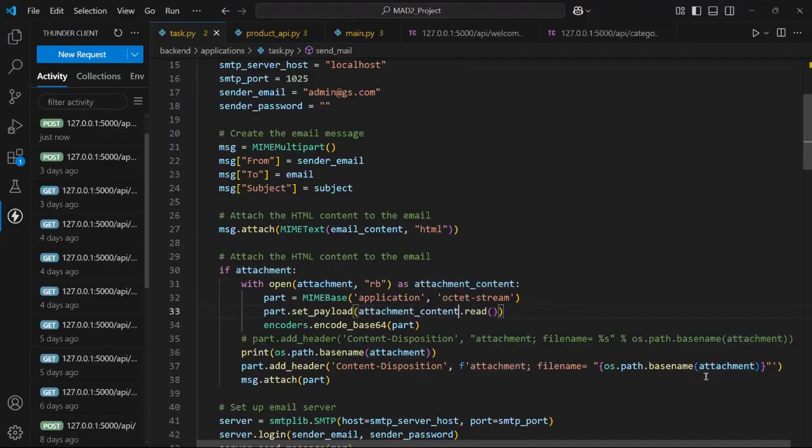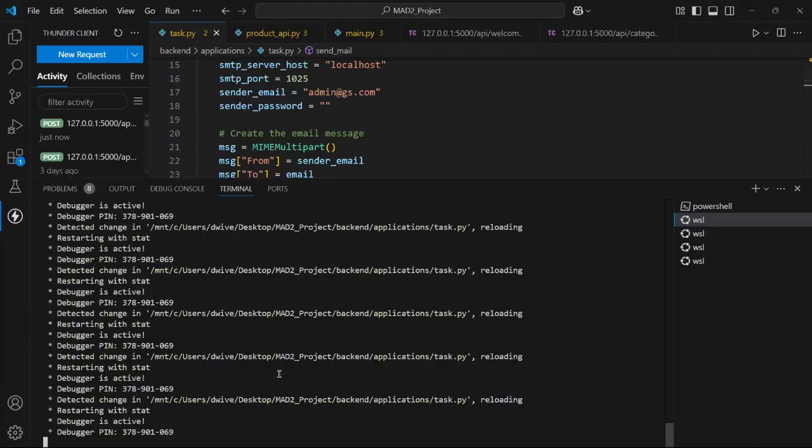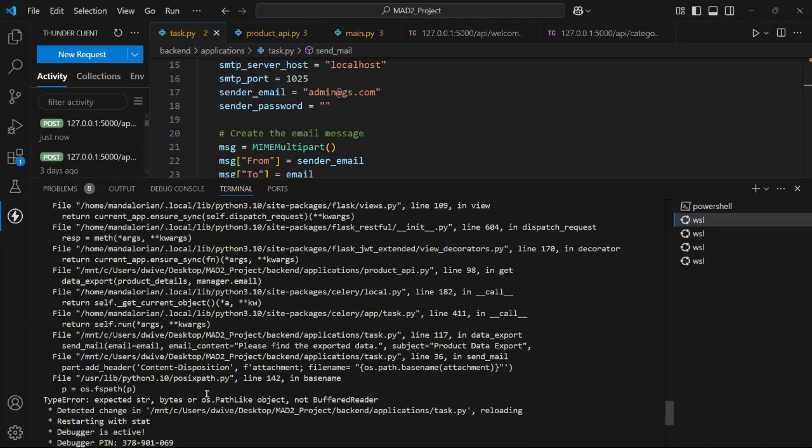Yeah, now this attachment will be this attachment, not the one which it has read as binary data, like bytes data. I think, yeah, this bytes.